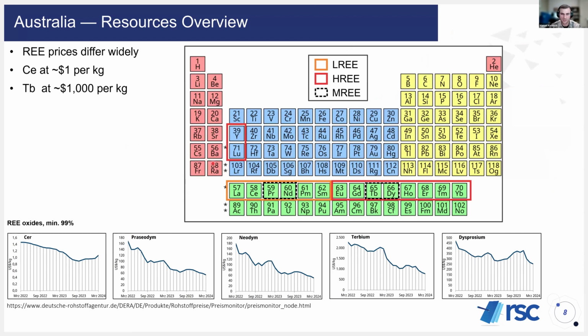So rare earths are normally split into the light rare earth and the heavy rare earth elements. There's no defined cutoff, I guess, between lights and heavies, but that's what the market's typically using, a cutoff between samarium and europium. But what's quite important is that the money is sitting in those four that have those dashed boxes around them. So praseodymium, neodymium, terbium, dysprosium. And they're often called the MREEs or MREOs. That would be the magnetic rare earth oxides. So all those ones are being used in permanent magnets.